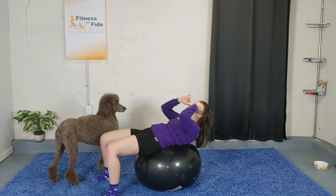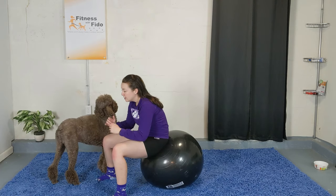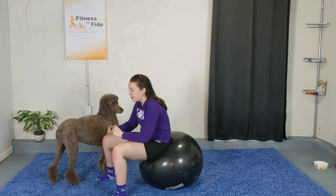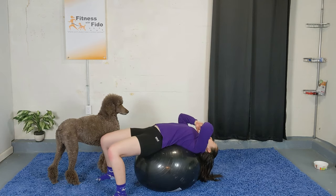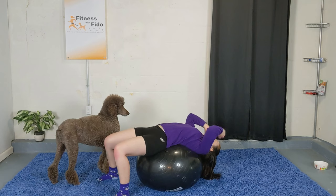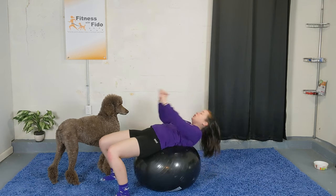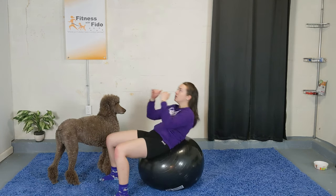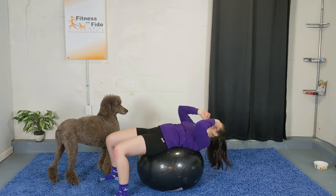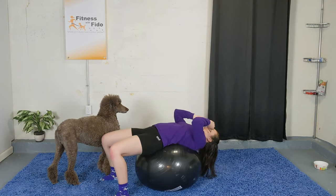Try and bring it all the way up and then roll all the way back. Because then that's working your core more, because you're getting that more range of motion compared to doing it on the floor where the floor stops you. Inhale, going back. Exhale, coming up.